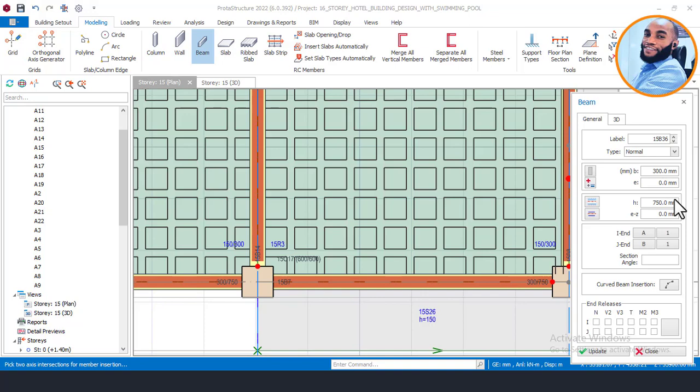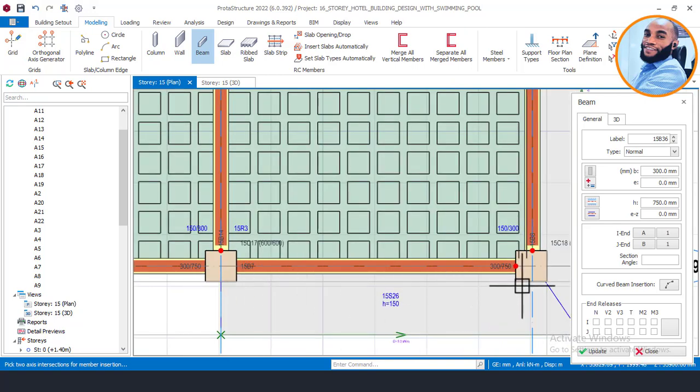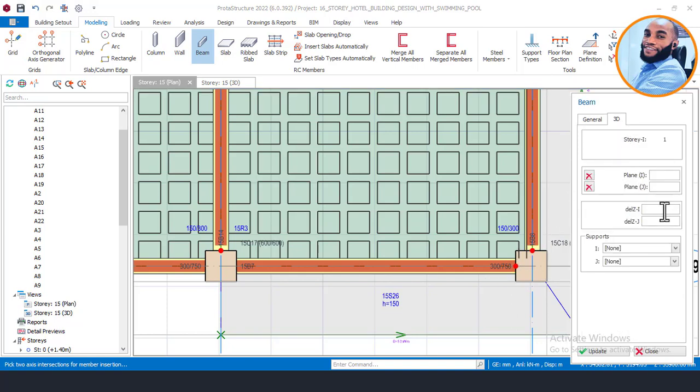Okay, that's fine. Before you begin to insert your beam, knowing that we already have a beam on this 15th floor, because this is going to be an intermediate beam, there's no need to go and insert another story just to model your swimming pool. So follow what I'm doing. I'll come here to my 3D view and change the plane and change the location of the beams. I'll type 1700 as my new beam location height, and also here 1700.